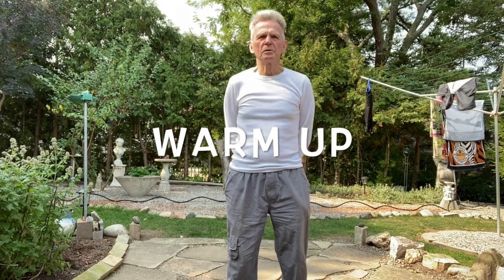But basically, we're gonna start off with a warm-up where we're standing in neutral, mountain pose, athletic stance, which means you're as tall as you can get. Your shoulders are down, back a little bit and relaxed. Feet shoulder width apart, tuck your chin in.